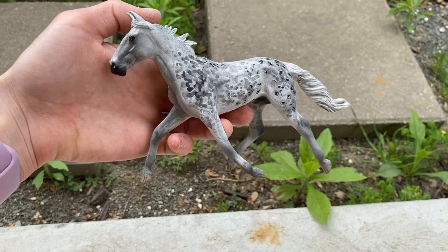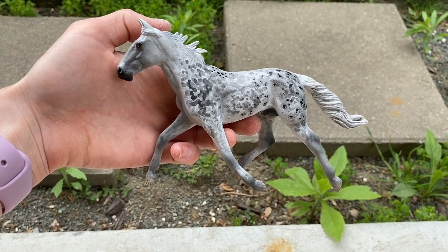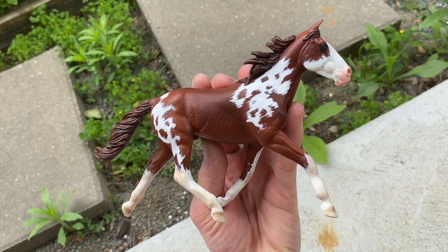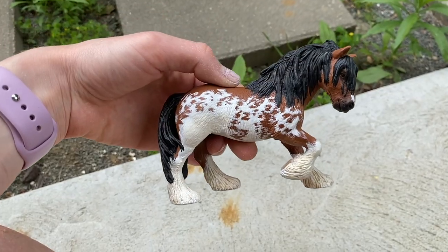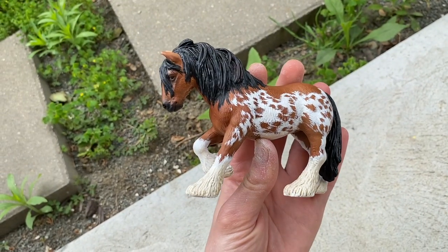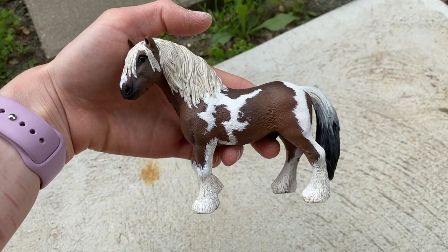This is a sales horse. It's on the CollectA Standardbred Stallion. And then a sales horse on the same model. This is a sales horse on some Mojo model. I don't actually know what breed it is. A personal custom on the retired Tinker Mare. And lastly, a sales horse on the retired Tinker Stallion.